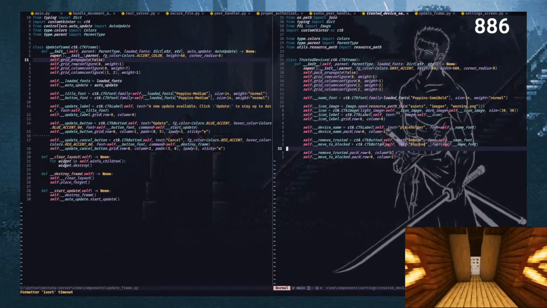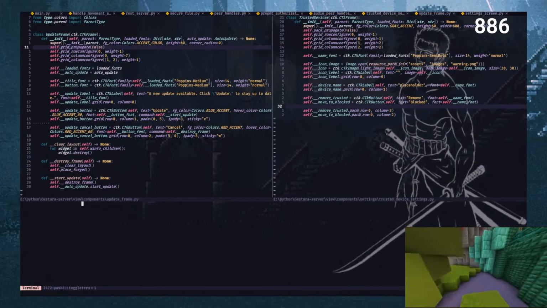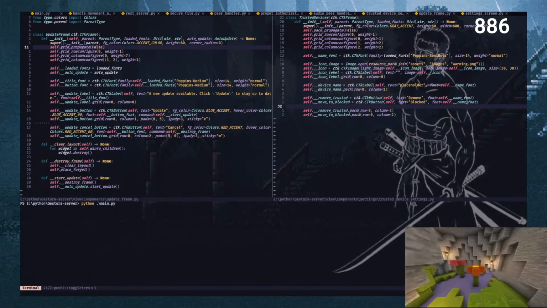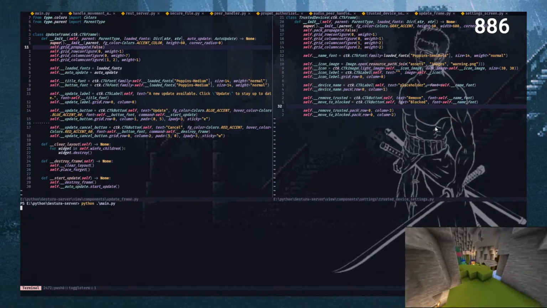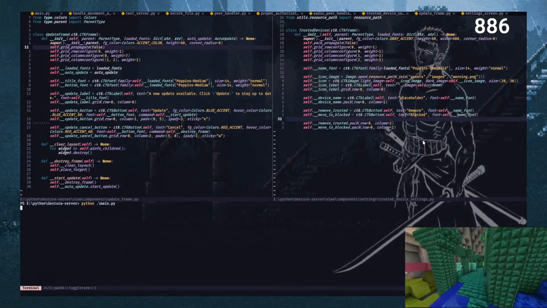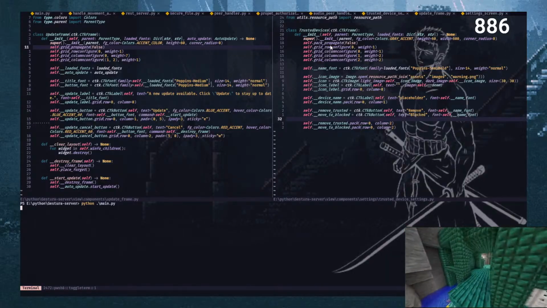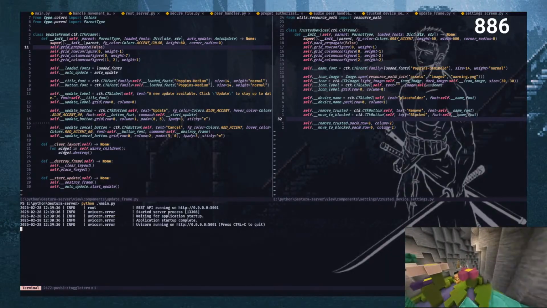Let's just hope that it will work, because grid seems a bit confusing to me. I don't really understand them properly. I don't know why I'm doing this pack propagate though.